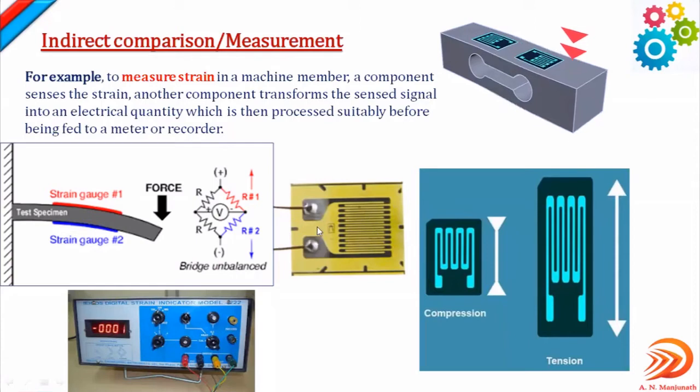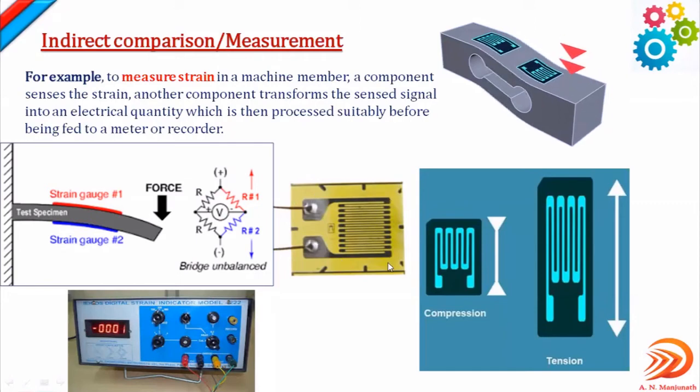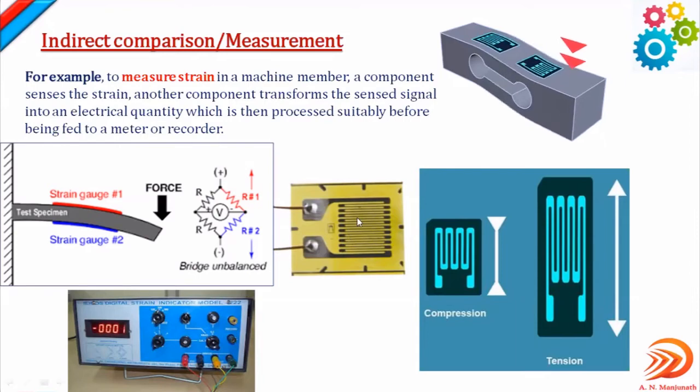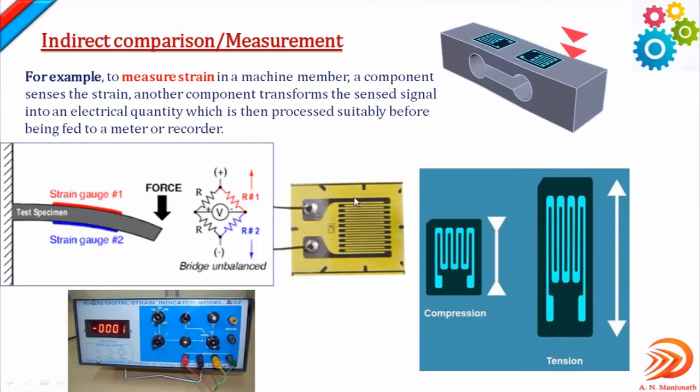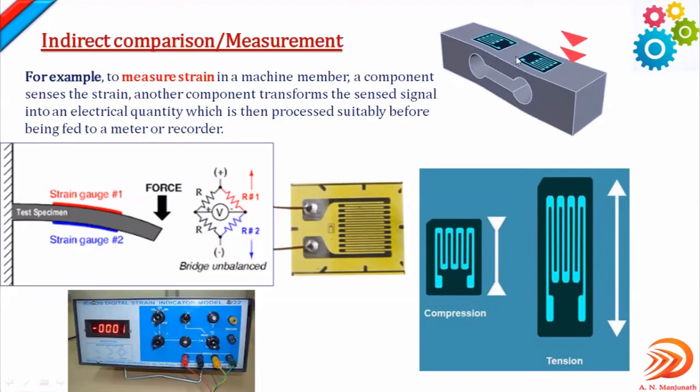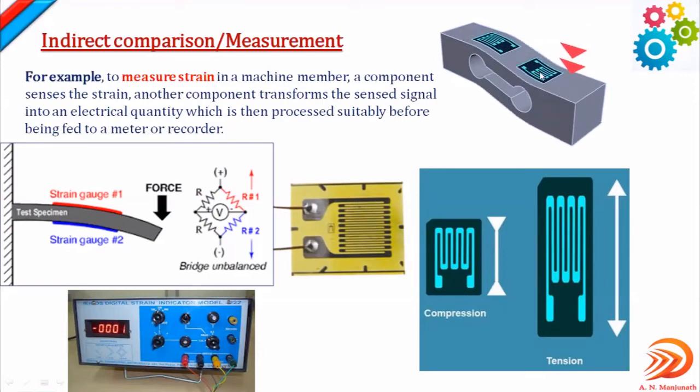So this is what the strain gauge looks like. It is like a thin paper which is flexible enough. The black lines you are seeing are the grid. It will be stuck onto whichever component you wish to measure the strain of. Suppose in this case, this is the load cell you're seeing in the animation. If you wish to measure its strain, its deformation, this will be stuck on at different places. Whenever the load is applied, it will deform.